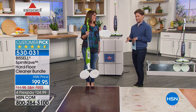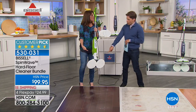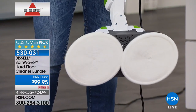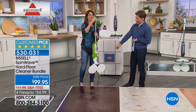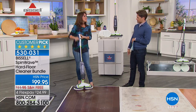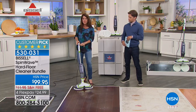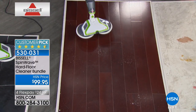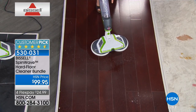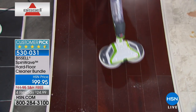Jenny Bond is here with this one-of-a-kind Spin Wave. I've never had the chance to present it — she started demonstrating on the floor and my jaw about hit the floor. For under a hundred dollars: no dealing with mops, no soaking and ruining your hardwood floors, no elbow grease. The power of the clean is efficient and effective without being damaging. One push of the button — you guide this with your finger. It weighs nine pounds but feels like almost a pound in your hand. You spray the formula out front and these counter-rotating microfiber pads take care of any stain or dust.